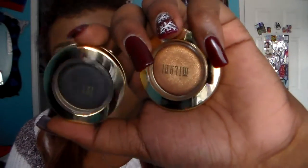Next things I got were also from me to me. I got false eyelashes, which I can't show you, and I'm not wearing them right now, but they're from Kiss. It's just the Kiss True Volume. I got really good at putting on false eyelashes, so I'm proud of myself. Then I got two Milani eyeshadows, and they're extremely pigmented, which I love. This one is Bella Black, which is obviously just black, and then this one is Bella Gold, which is obviously just gold, but they're both really pigmented, and I'm obsessed with them.